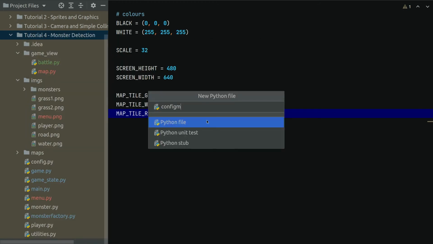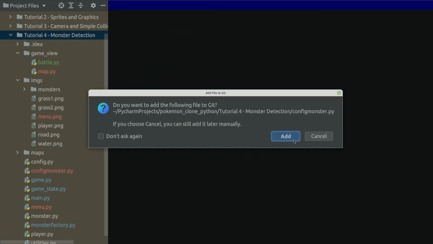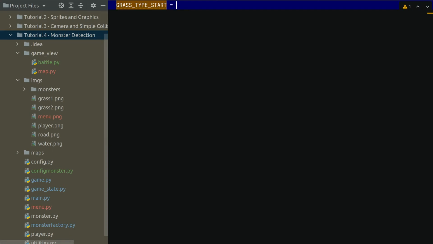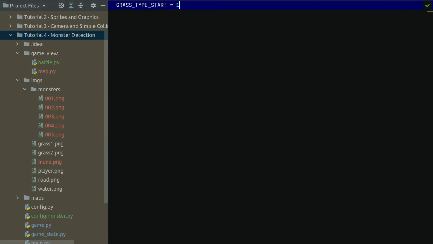So config monster. So it starts at 1, and grass type end is 5.